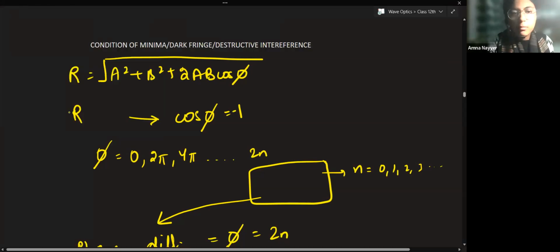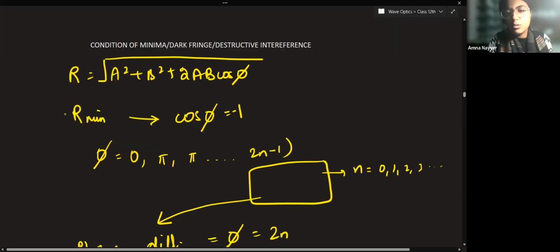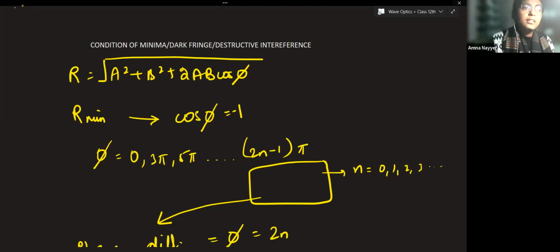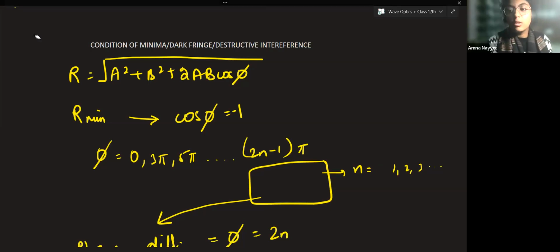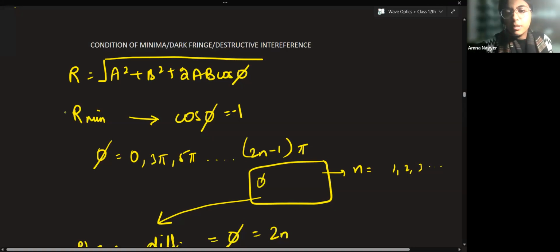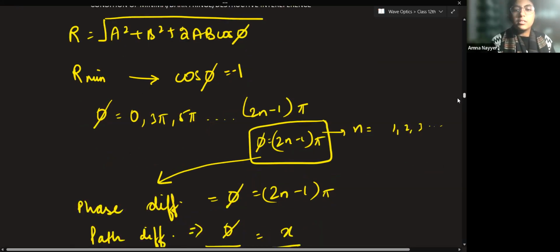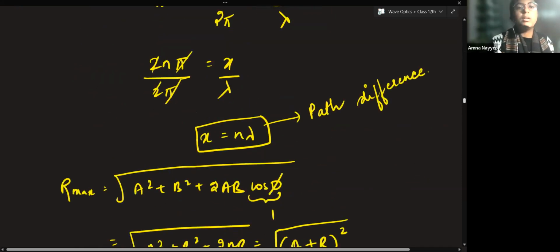Cos phi will be -1 because this is the minimum value. Now you will not have even multiples. You will have odd multiples like 3, 5, and it will be 2n minus 1 this time. So phi is (2n minus 1) pi: 3 pi, 5 pi, like this. And n also cannot be 0, because if n is 0, you will get cos 0 again, which is 1. So phi will be equal to (2n minus 1) pi. This will be the difference seen everywhere. So here it won't be just 2n pi.